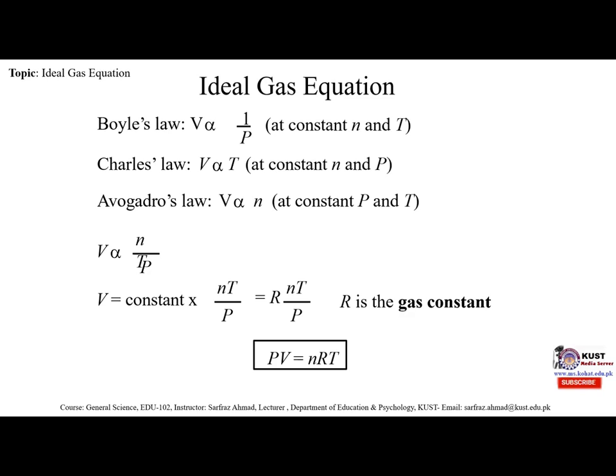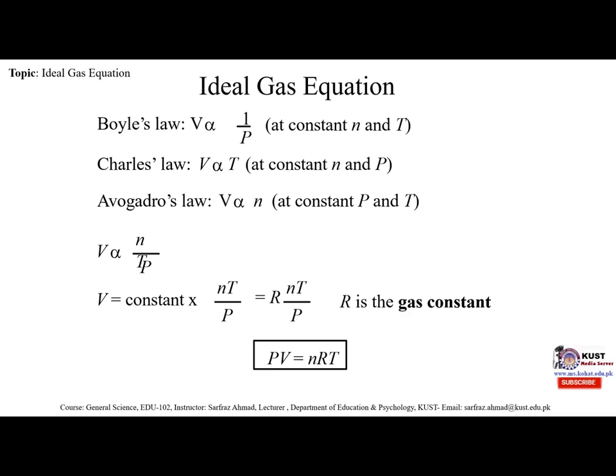An ideal gas can be characterized by three state variables: absolute pressure, volume, and absolute temperature. The relationship between these variables may be deduced from kinetic theory, and that is called the ideal gas law, and that equation is PV = nRT.